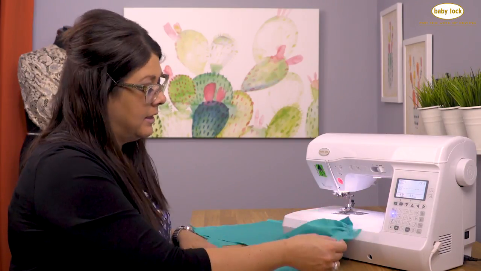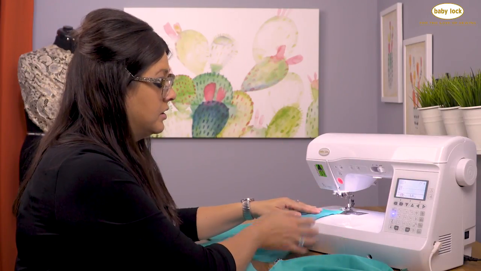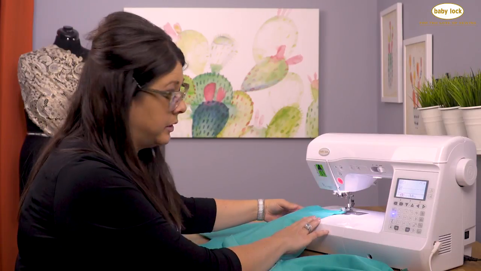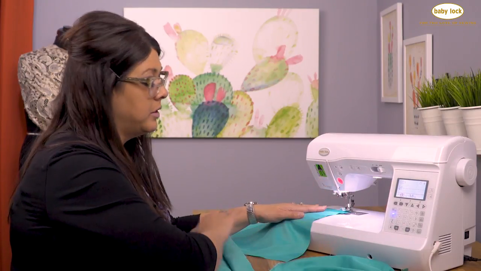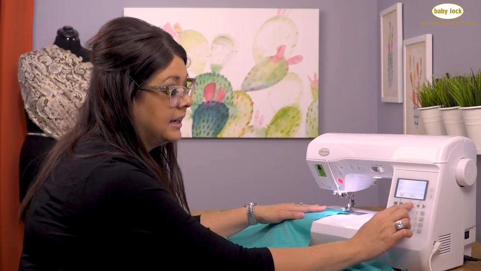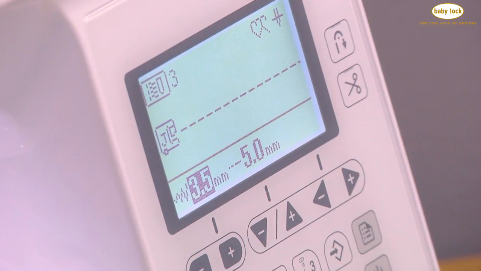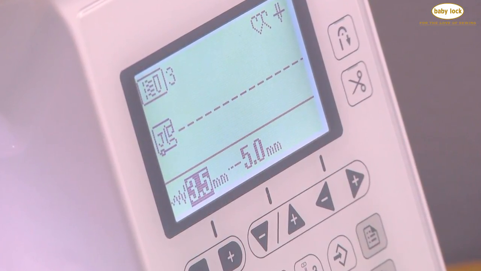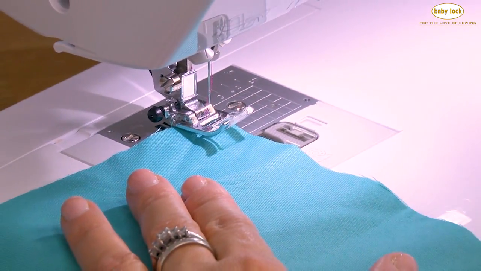Let's go ahead and make these on our sewing machine. And I would recommend just practicing this once or twice before you do this on an actual project. Let's start with our gathers. You want to change the stitch length setting. I have this actually all the way up to a 5, which is as high as it will go on this machine. And this is a heavier fabric. It has a little more body to it. So that's a good length.